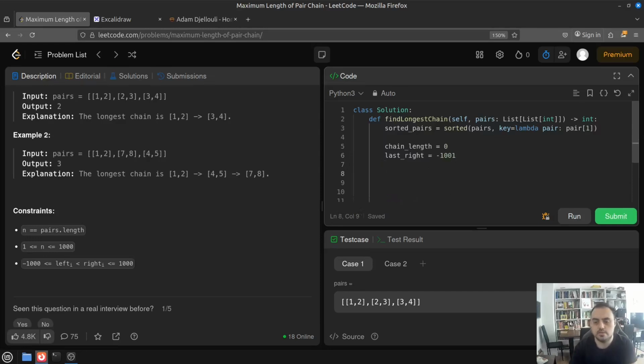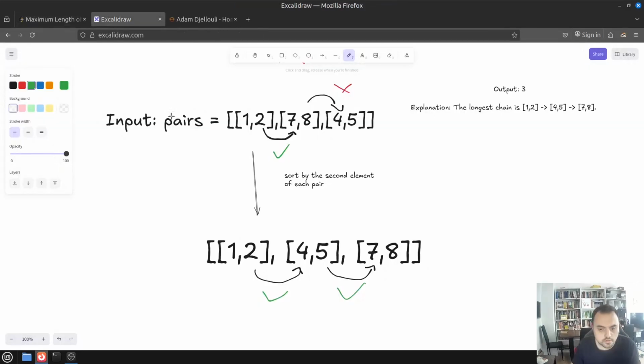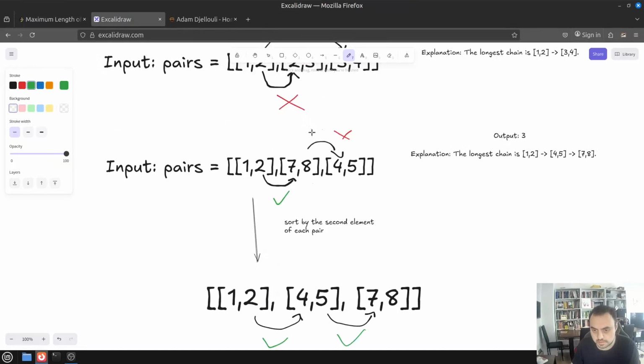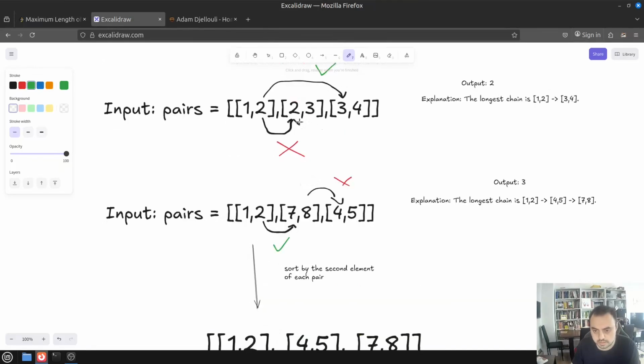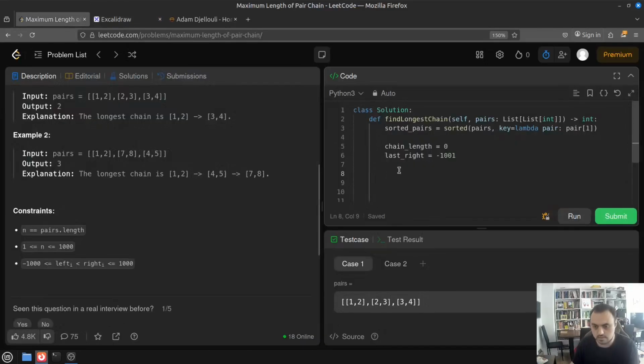And we need this in order to keep track of elements as we skip the elements in the middle here, because sometimes we can skip some elements and we always need to compare with the last one in the chain. So we need to keep track of that. And that's it. And now we can iterate for left and right inside sorted pairs.